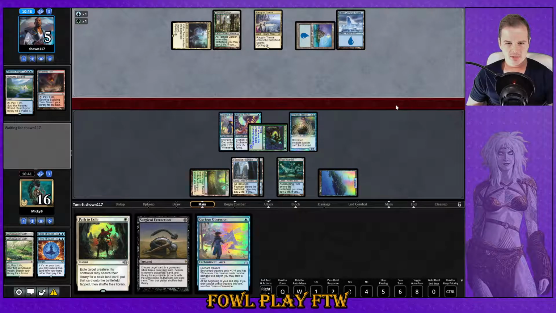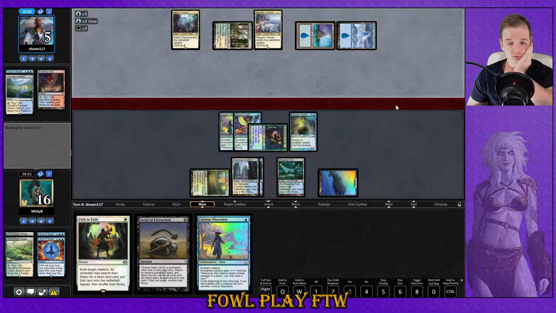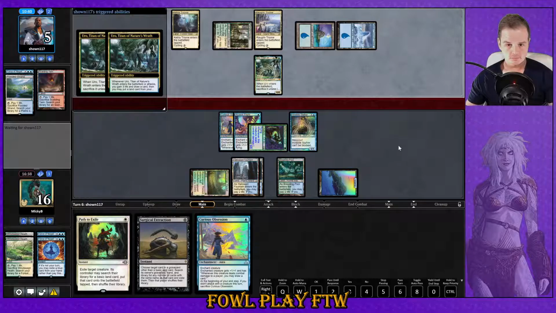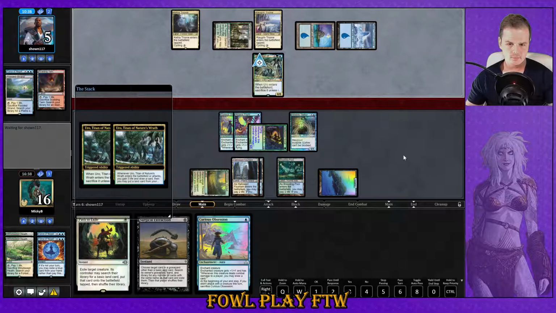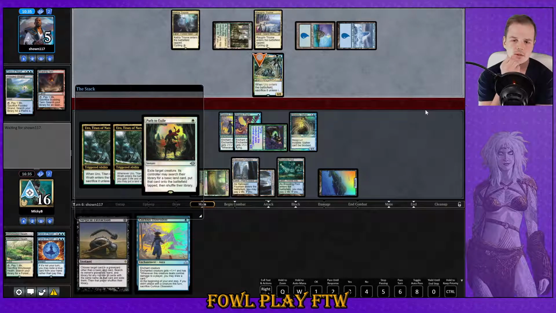We're not playing around Fire Spout though. That's a bit loose of us. Oh man, I should be playing the Curious Obsession on the Scout to play around Fire Spout here. He plays Uro. I think we go for the Path now. He's got the counterspell. We can then Surgical the Uro.